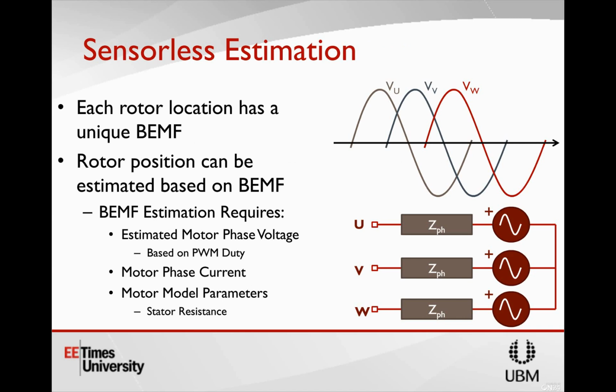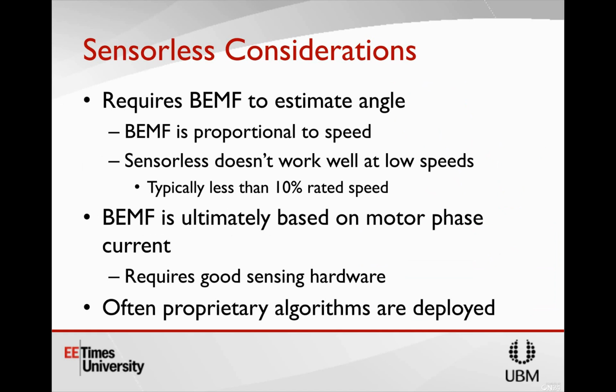And so what this means is that in order to do a really good back EMF estimation of your motor, you have to have good sensing hardware. Part of that is you need to make sure that your sensing hardware is actually scaled correctly. For example, if the peak current on your motor is only 5 amps, you don't want to set up your sensing hardware to sense a total of 20 amps. Because what will happen is throughout most operation of your system, you're only using the lower quarter of the bit resolution available to you. So that's a ton of resolution you're throwing away and not making use of.